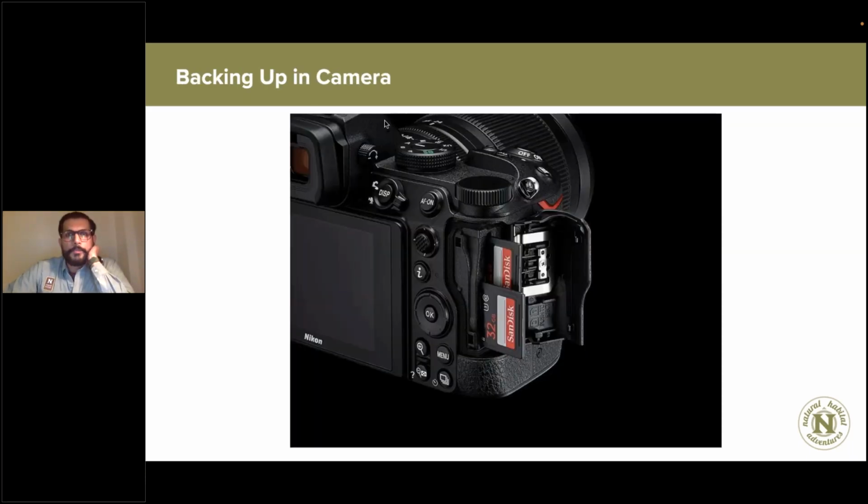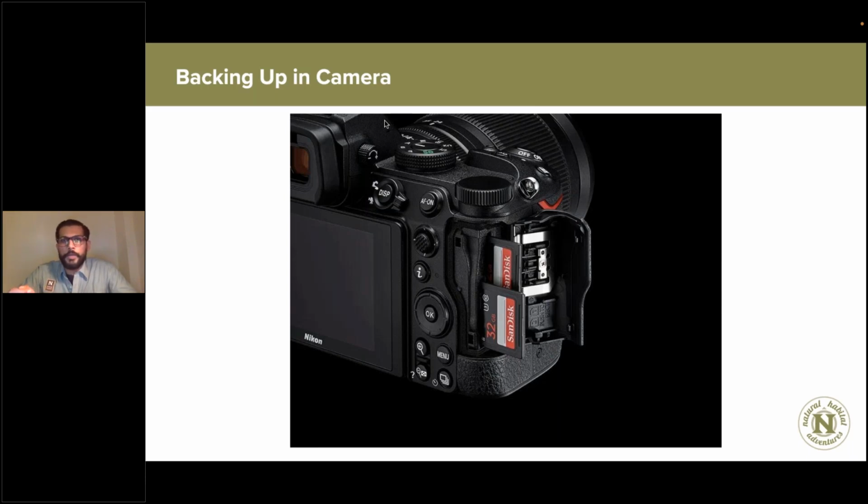But even before you start downloading onto your hard drives, it is possible to start backing up your pictures, to start having multiple copies, duplicate copies right from your camera. These days, a lot of cameras have dual card slots. You can use them in various different ways. Some people prefer to record pictures onto one card and videos onto another.